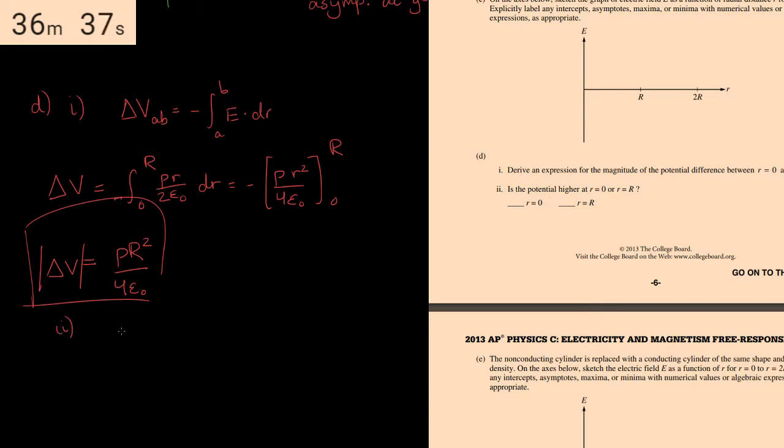As for part D II, is the potential higher at r equals 0 or r equals big R? What you got to remember with potential is that it's asking how much energy did it take to move some positive test charge from infinity to the point you're talking about. To move a positive test charge from infinity to r equals big R, let's say that takes some energy. Well, to move it again from r equals big R to r equals 0 takes more energy. So it's always going to be at a higher energy when you're inside some positively charged surface. And we know that the cylinder is positively charged because we know rho is positive. So the potential is definitely going to be higher at r equals 0, not at r equals big R. This is our answer for D II.